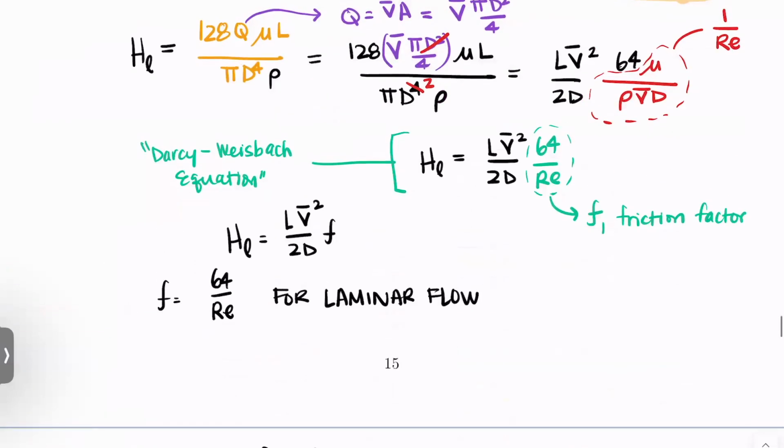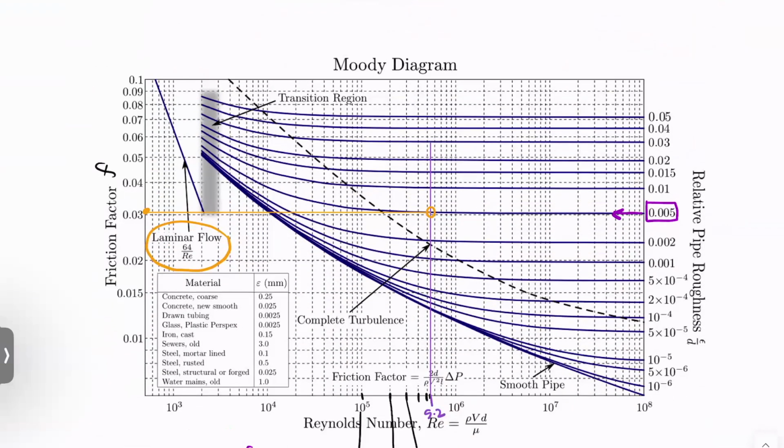All right, and your major losses are always going to have this form. Right, so this is going to be the expression that you'll use to figure out your major losses. And then for that friction factor, you just use 64 over the Reynolds number if it's laminar. If it's not laminar, then you have to use the chart. Yep, that was a good question. Other questions before we go on to the minor losses? All right.